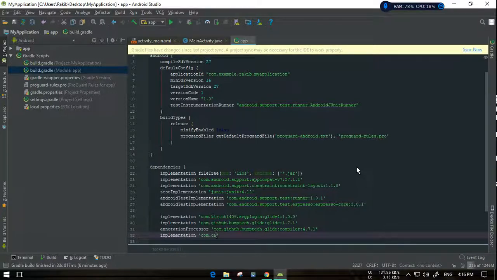I don't know what actually they are doing, that is taking a lot of time.